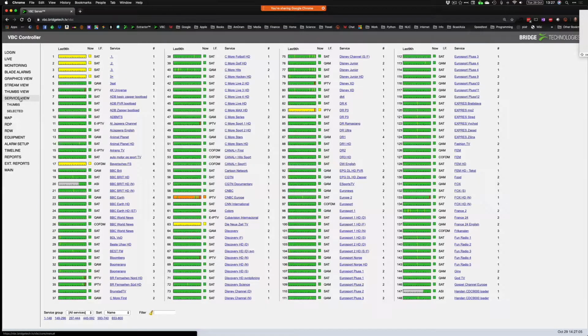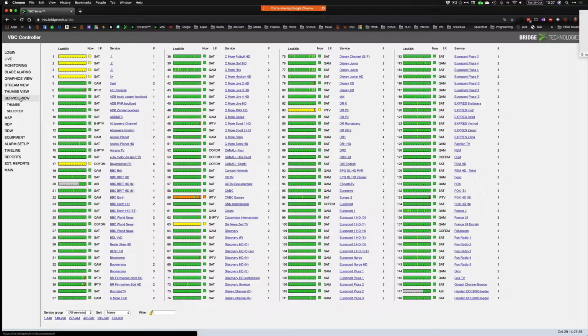Now, service view is another option. It's an option that allows you to look at services in an MPTS. Whether that MPTS comes from, say, the output of a multiplexer in an IP multicast, or maybe it's coming from a satellite transponder or a cable device, it doesn't matter where the MPTS originates. If you have the service view option, this allows you to see the services, not the stream names.